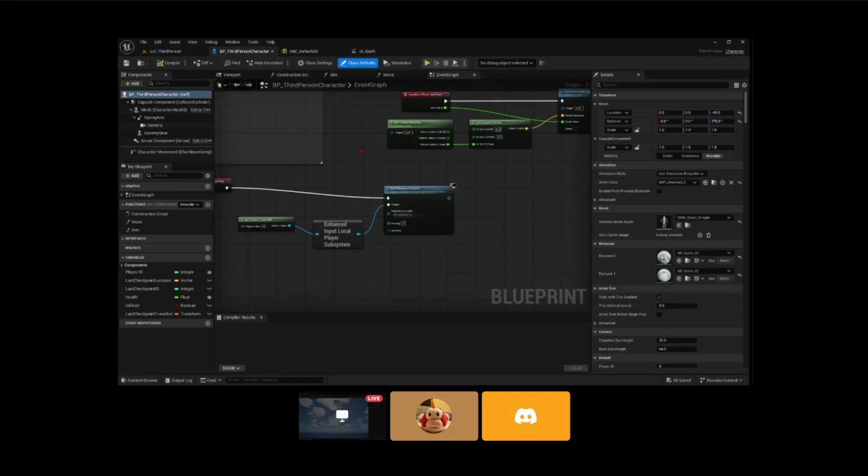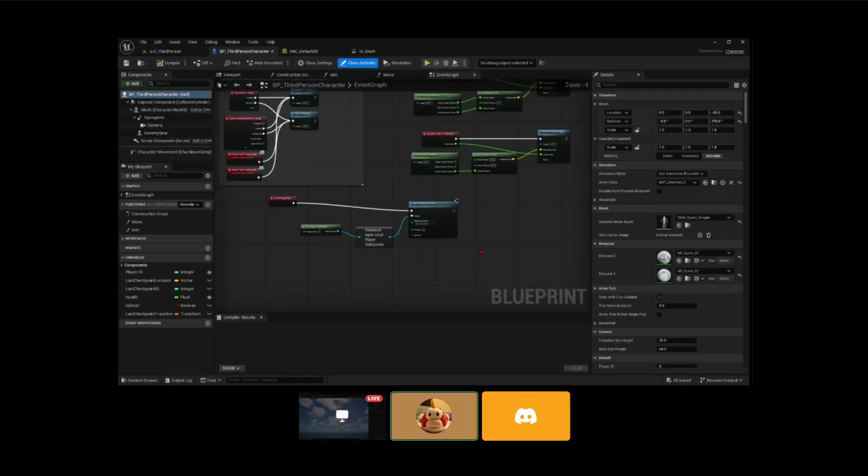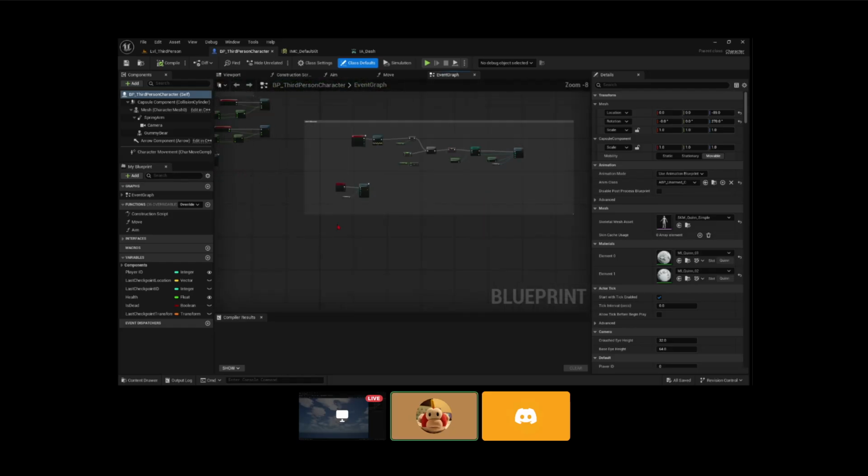So I want you to look for an empty spot somewhere in this blueprint, because there we're gonna make some more code. Yeah, right there. Top right is good. So right click and just type in IA dash. You should get the event, enhance input action event.